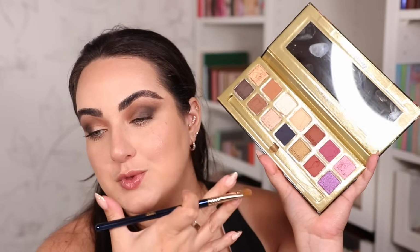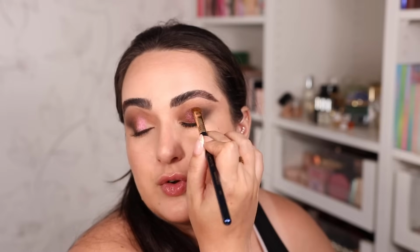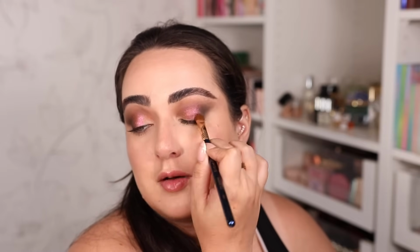So now I feel like we need to add a little bit of romance to this very smoky look, so I'm going in with the shade Rose Petal, and this is a Sigma E55. And I'm going to add Rose Petal to the center of my eyelid and blend it back into my smoky shades back here. And just make it really nice and distinct right in the center of my eyelid. And of course, we'll do the same thing over here. Just packing that shade on my eyelid.